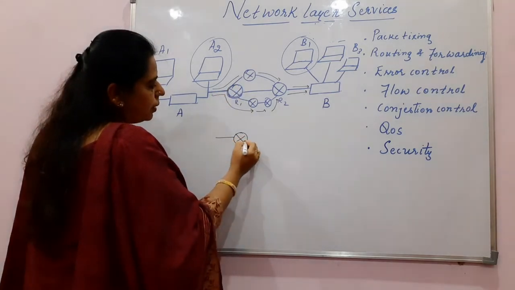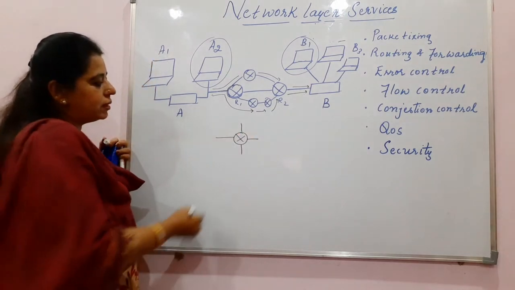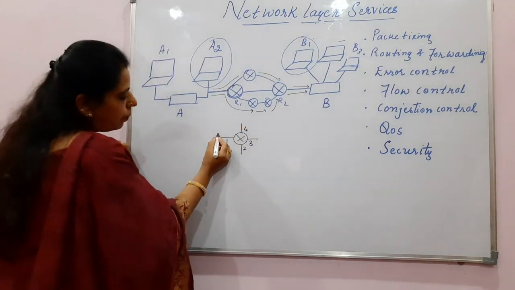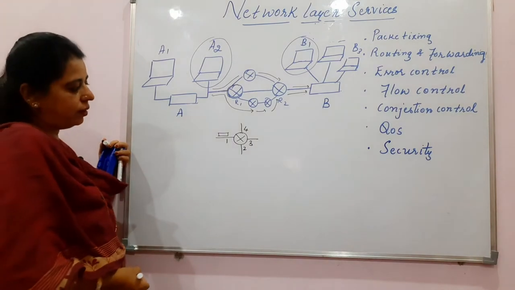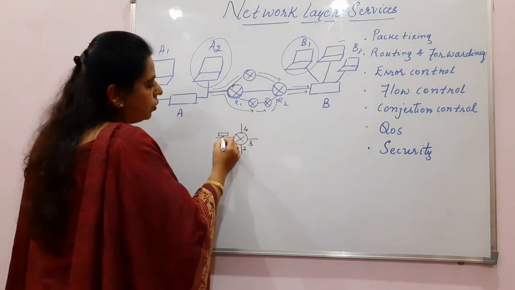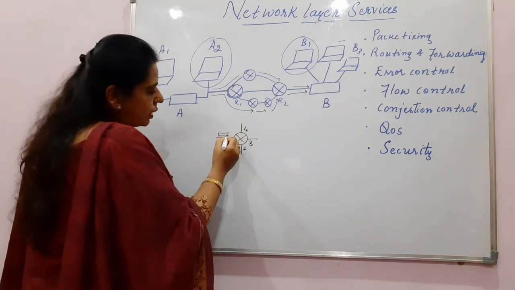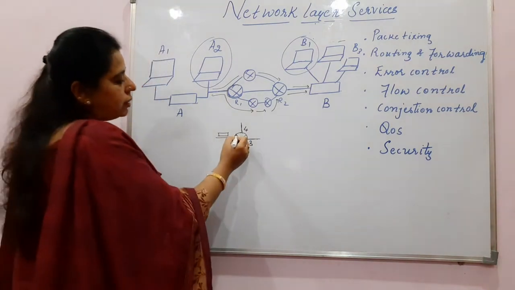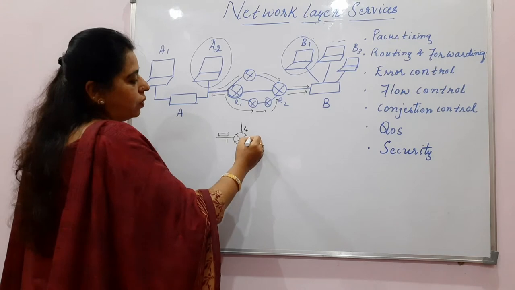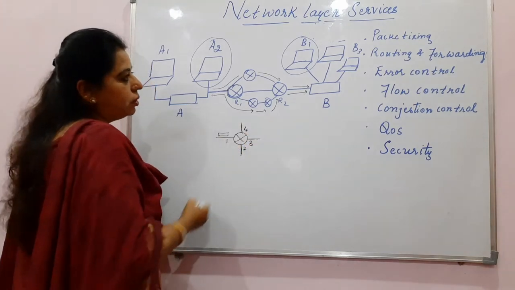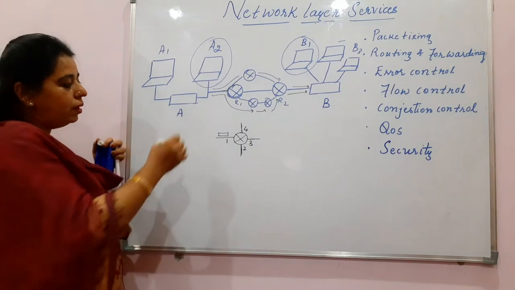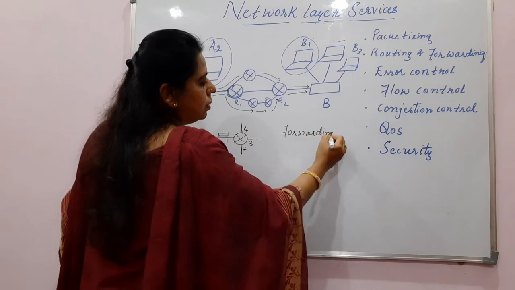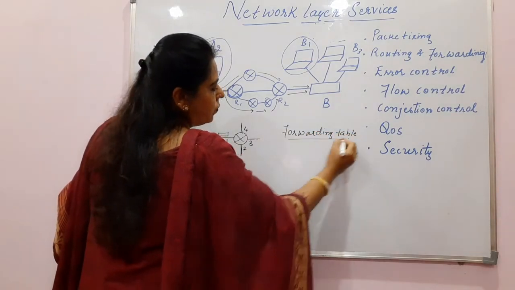Forwarding is at the router. Now the packet reaches the router. Let us take this example router, which has interfaces, numbered 1, 2, 3, 4. There are 4 interfaces. The packet has come in on interface 1. Now the router has to decide, to make this packet reach the destination host, whether to place the packet on interface 4, interface 3 or interface 2. At this junction, it has to decide on which particular interface to place the packet. That becomes the forwarding. Each router maintains a forwarding table. I'll show you the columns that are there in the forwarding table.